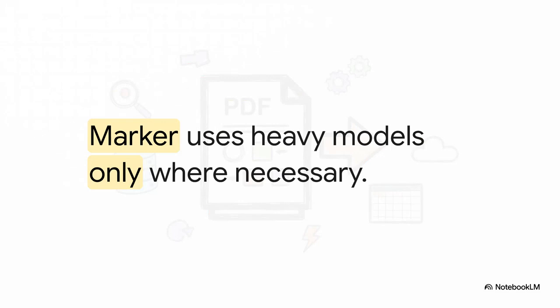But the real secret sauce behind its speed is this idea of precision processing. Marker is incredibly strict about only using heavy deep learning models when it absolutely has to. It just refuses to waste compute. It leans on blazing fast heuristics wherever it can, and it intelligently hoards your GPU power for the genuinely difficult parts of the document. That level of elegant engineering is exactly why it runs circles around those heavier cloud-based competitors.